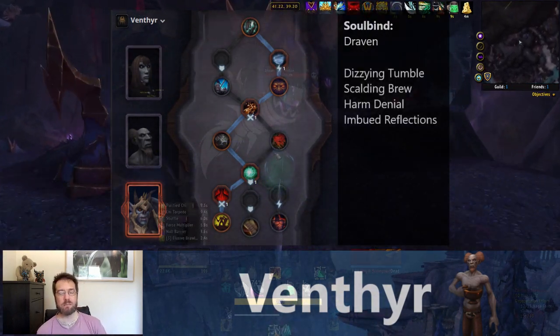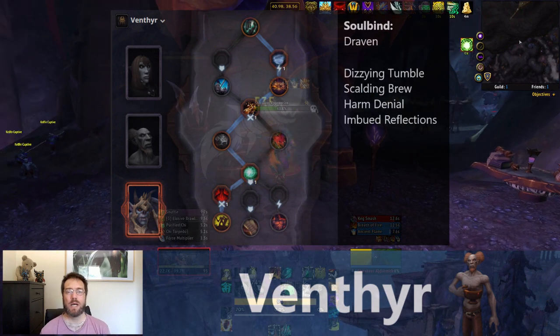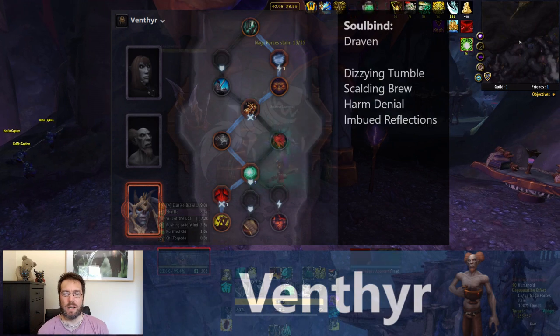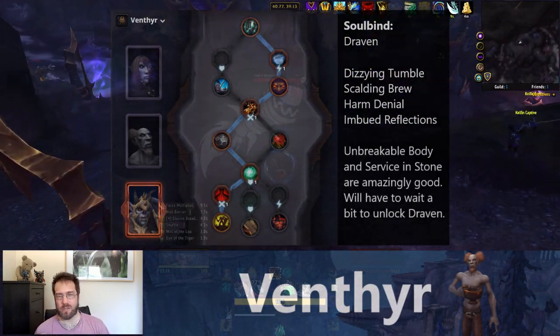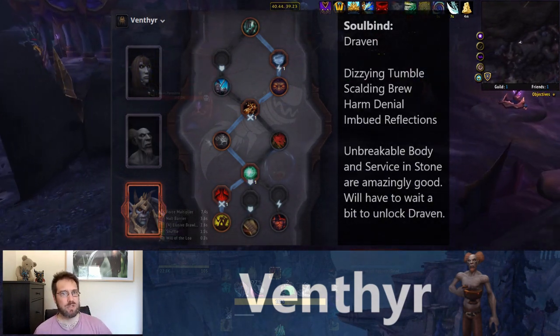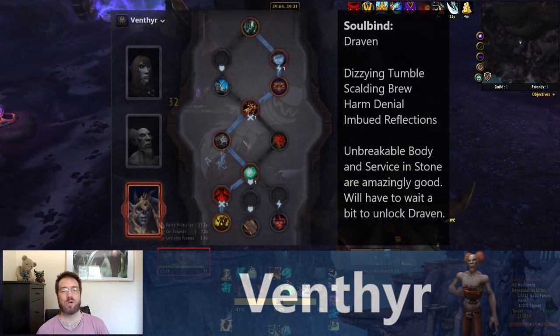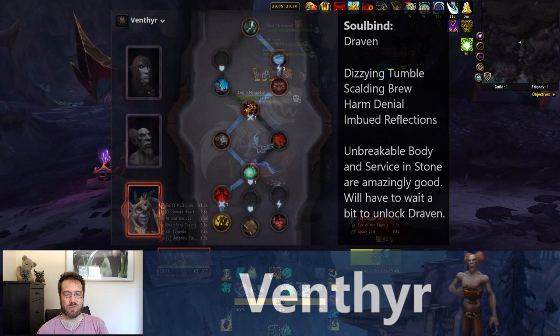It went with Dizzying Tumble, Scalding Brew, Harmed and Arn, and Imbued Reflections, which is the Covenant Conduit, because it's actually good. It's not exciting, but it is good. And yeah, there's a Stand Your Ground at the bottom where you gain a 10% additional stamina if you just stand still. Not really a monk trait in general, standing still, but, you know, take it.